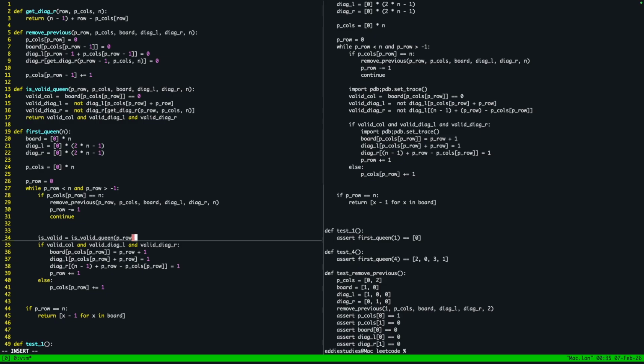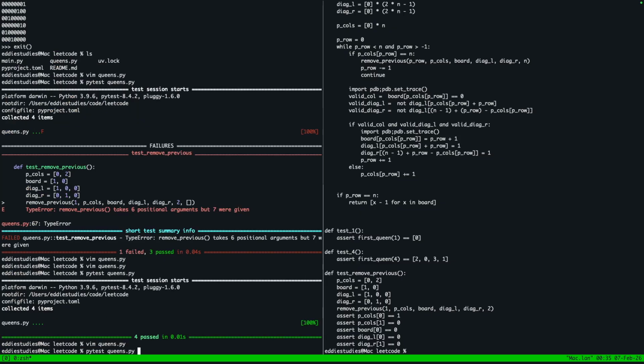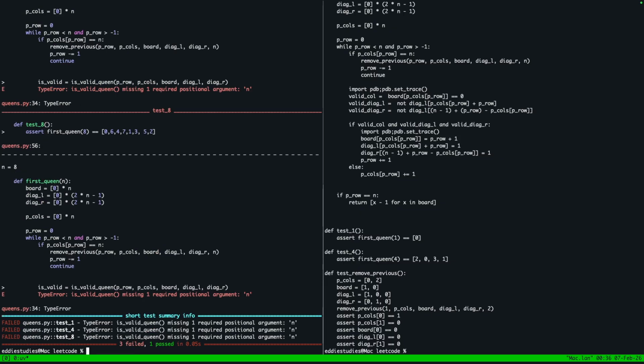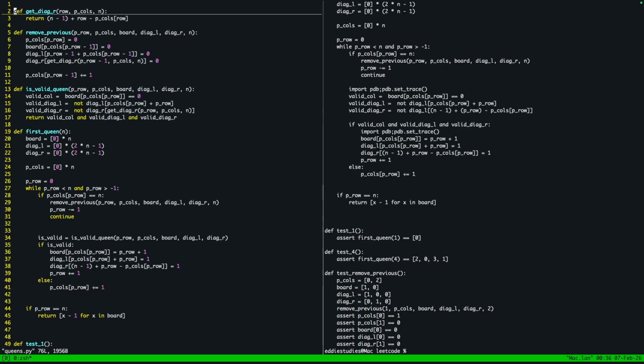So p_row, p_cols, board, diag_L, diag_R, and then here we do is_valid, and then we don't have to worry too much. This diag_R looks like something we can also move. And you just kind of run it. Okay, it's valid.